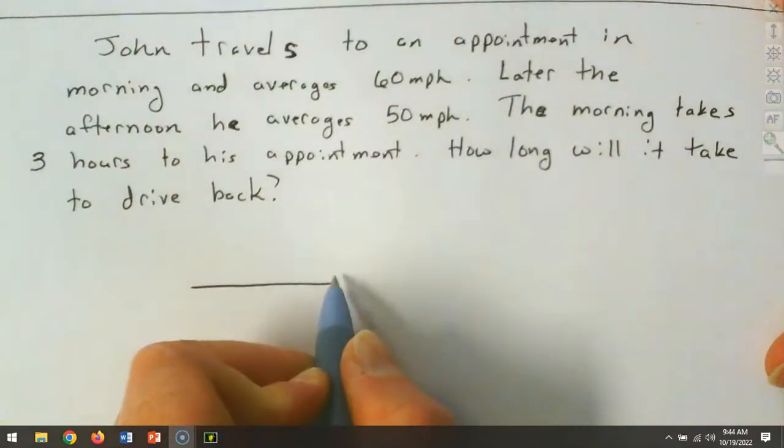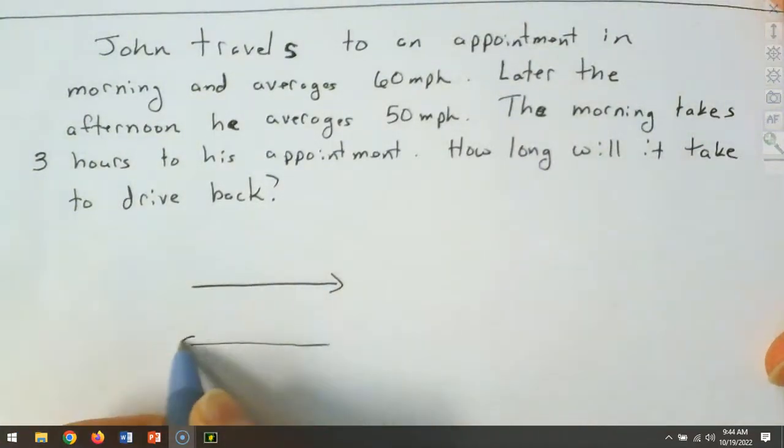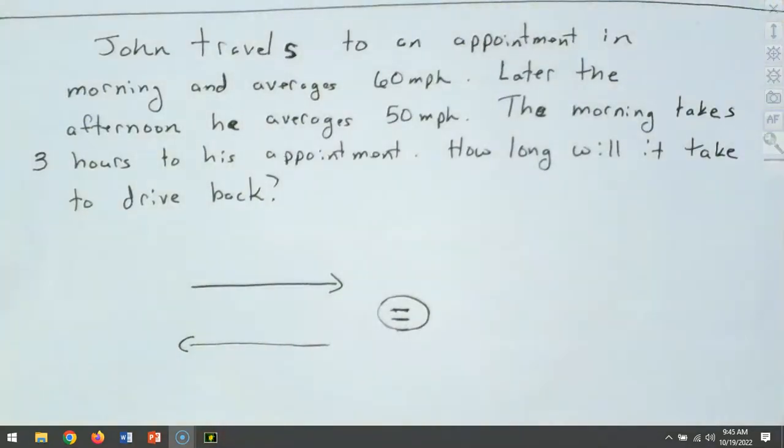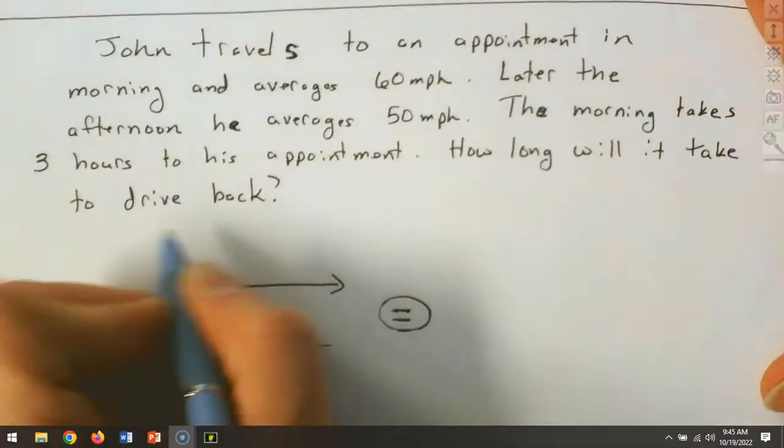Now, what do we know here? These are going to equal, right? Because if I drive to that appointment, and let's say it's 100 miles away, say I have to go to the doctor, it's in a different city. So let's say it's in Wichita or something. I have to drive that 3 hours to get there, on the highway. They're going to equal that distance because it's the same amount of miles to there and back. You're doing the same route. So we're going to go faster in the morning because there's less traffic.